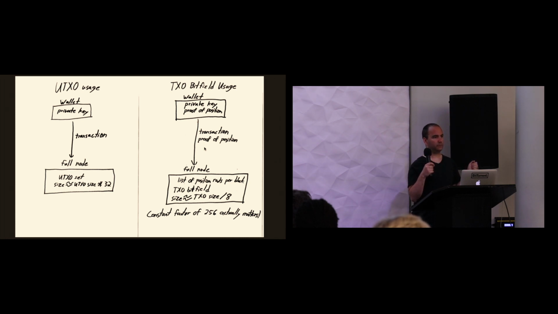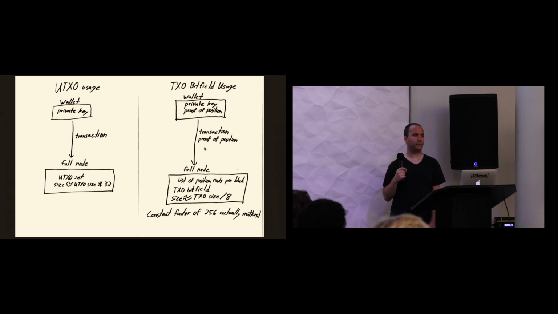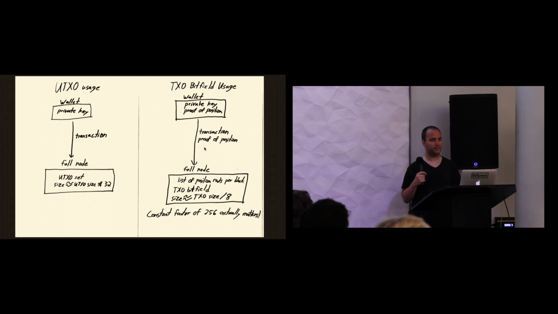Could I try to restate the benefits of this? Sure. Yeah, so the advantage of this sort of proposal is that with the full node today, to validate blocks, you need this UTXO set, which is maybe 2 gigabytes of data. And what Bram is proposing here is a scheme where the full node doesn't need to store that. Instead, it stores this bitfield, which is a factor of 256 smaller, plus an additional hash per block. So that's a big improvement in savings for the minimum resource usage for a full node. The downside is that the transactions are much bigger. So instead of a transaction being 200 bytes, maybe it's like a kilobyte or something like that, because it has to carry along these proofs to basically remind the node of all the data it forgot.